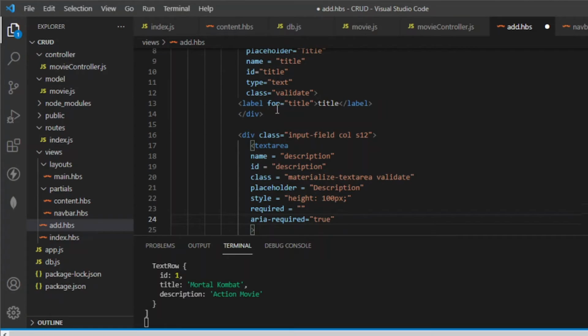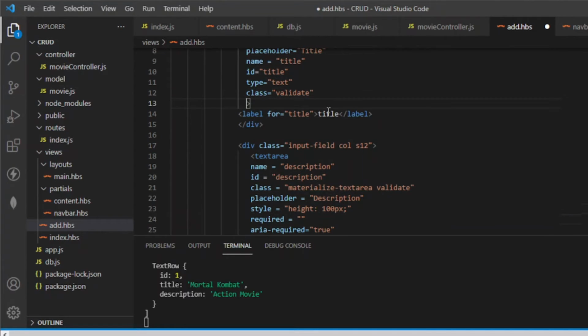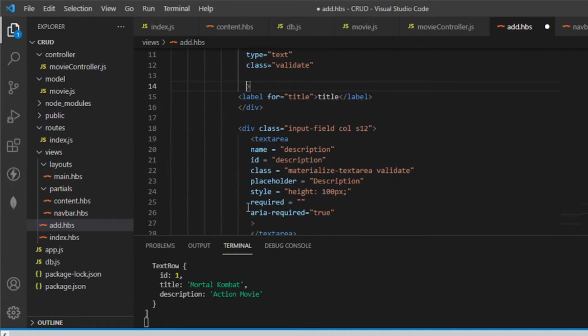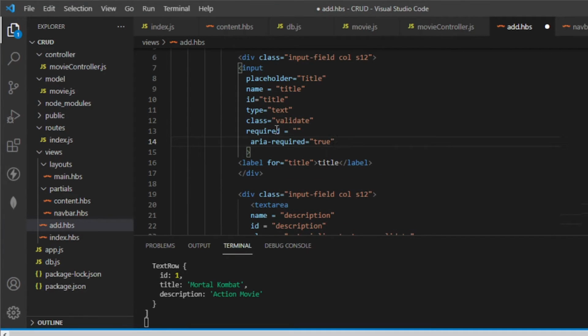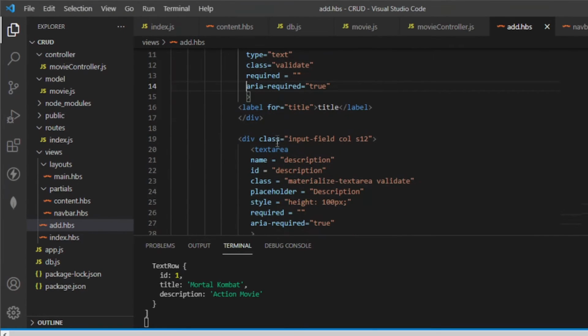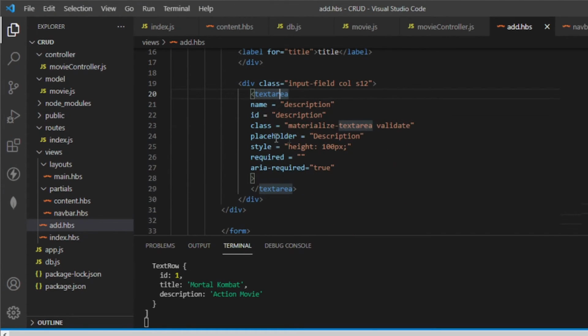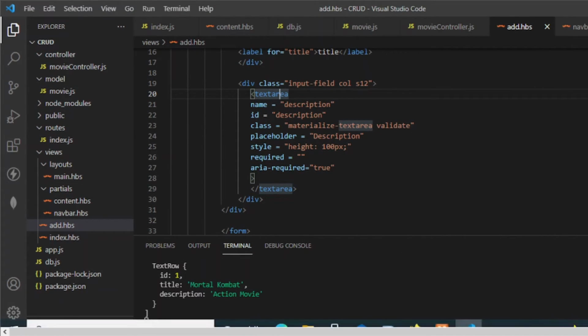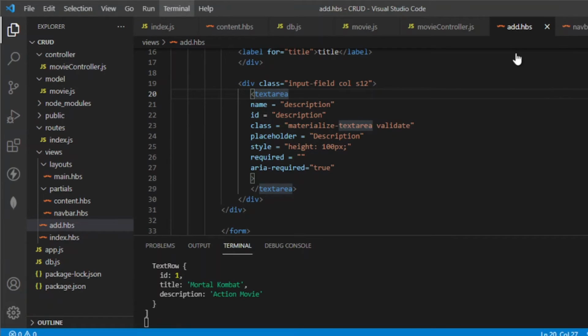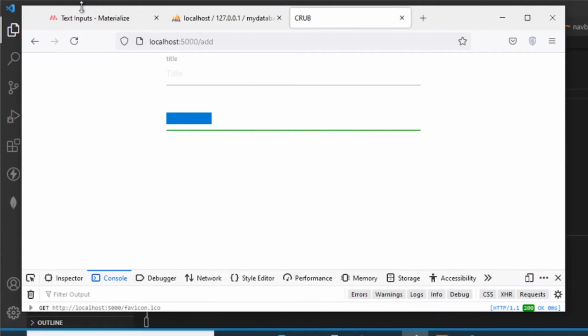So same goes here. We can just copy this one, then place that in here. Okay, that's the input. This is the text area. I'll make sure that everything is in place. So let's check. Refresh.